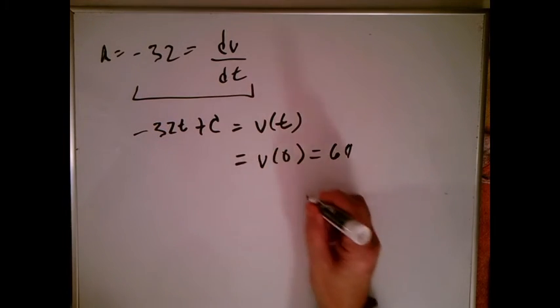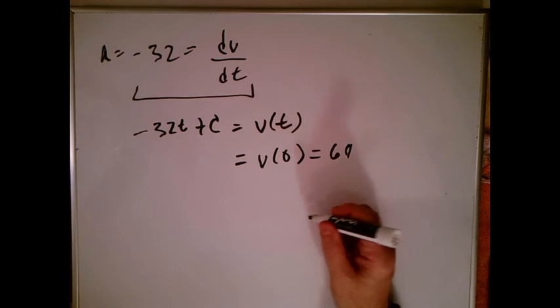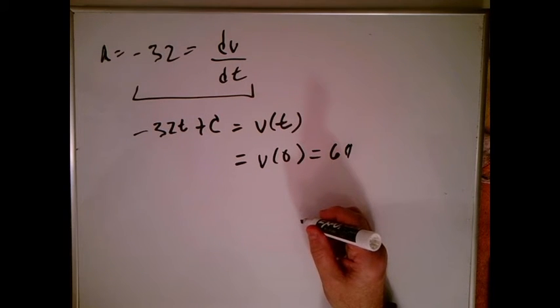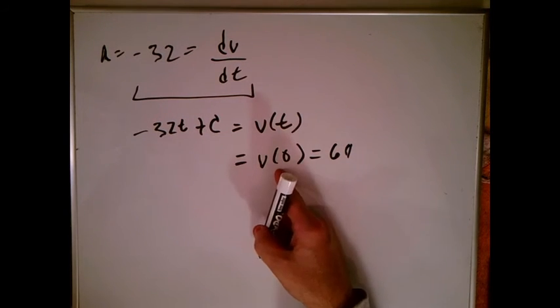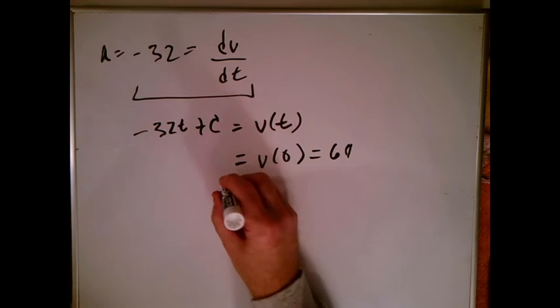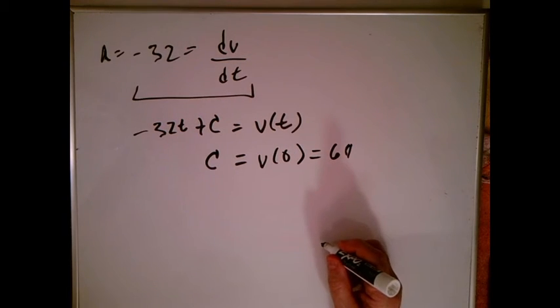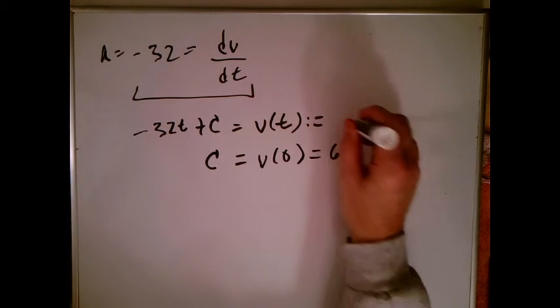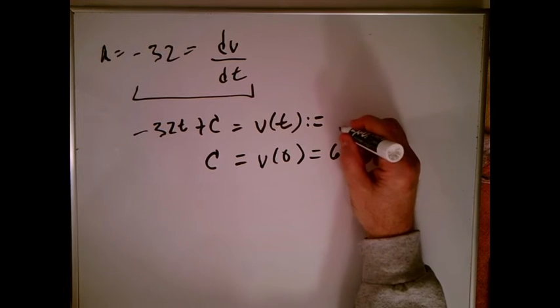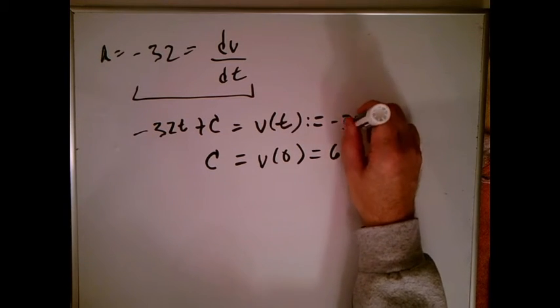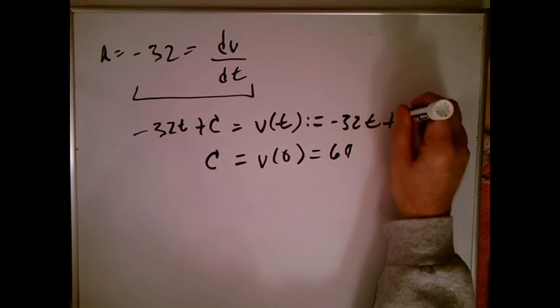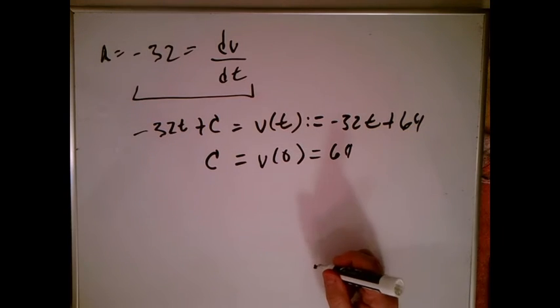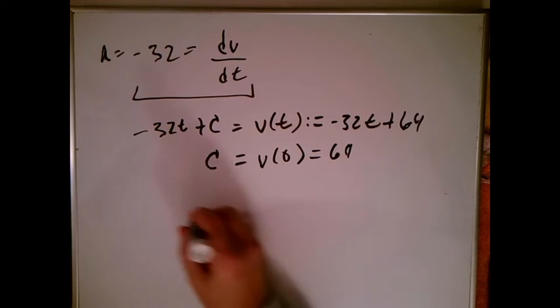Now, how does that help here? Well, this equation here for the velocity says if you tell me time t, I can plug it in and find the velocity at that time. So if I want the velocity at time 0, I put a 0 there and I just get c. Now we know that c is 64, so we can actually get a much better equation for the velocity. I'm going to get minus 32t plus 64. So we're 2/3 of the way of finding the equations. We have the acceleration equation, we have the velocity equation. We now need the position equation.